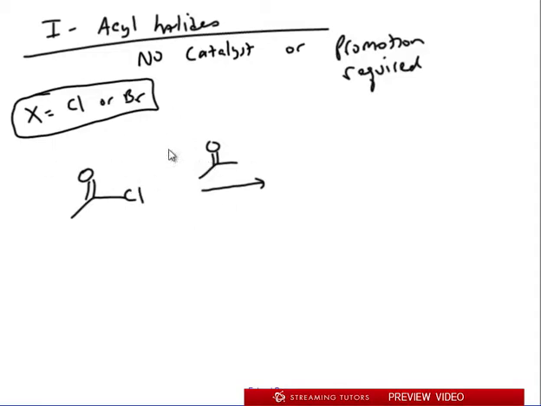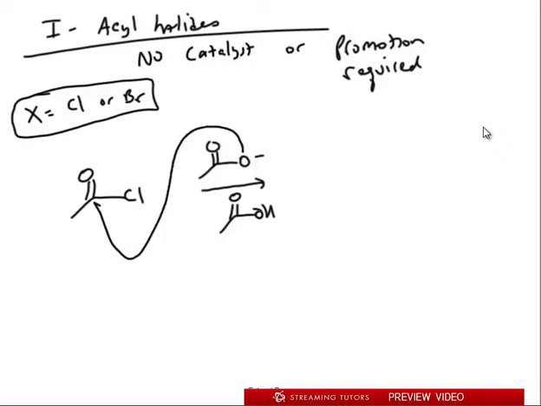Okay, so if you have an acyl chloride or bromide, they're such great leaving groups that you don't need an acid. You don't have to protonate the O. It doesn't mean that you can't. You could, but you don't have to. So you can either have this as a negative, O minus carboxylate, or as a neutral carboxylic acid, or with H plus and carboxylic acid. That's my point. It doesn't matter which way you do it. So I'm going to do the most common way. I like this one the best. It's the fastest pathway to draw on paper, where it's a negative.